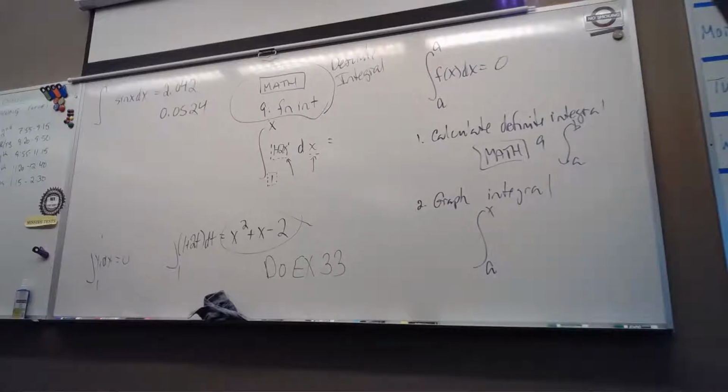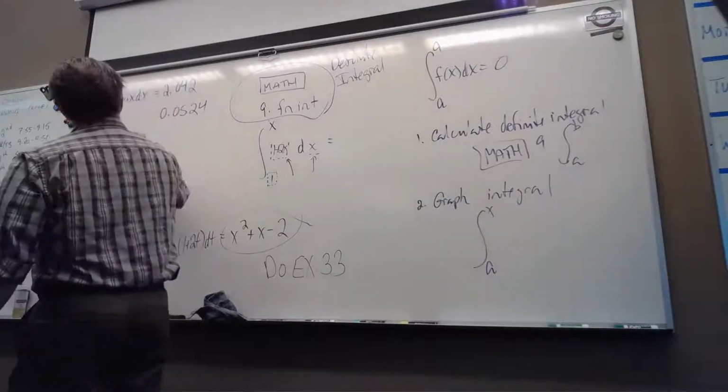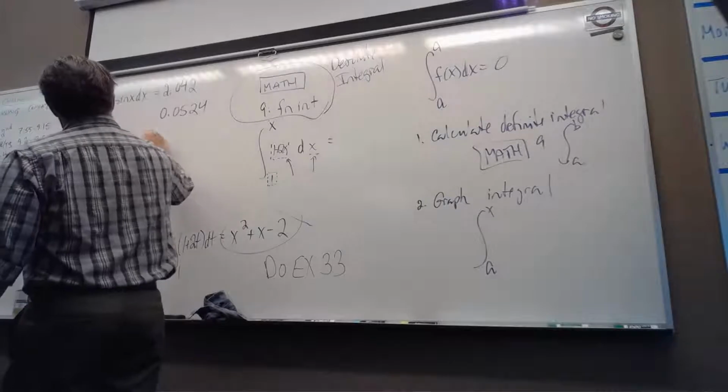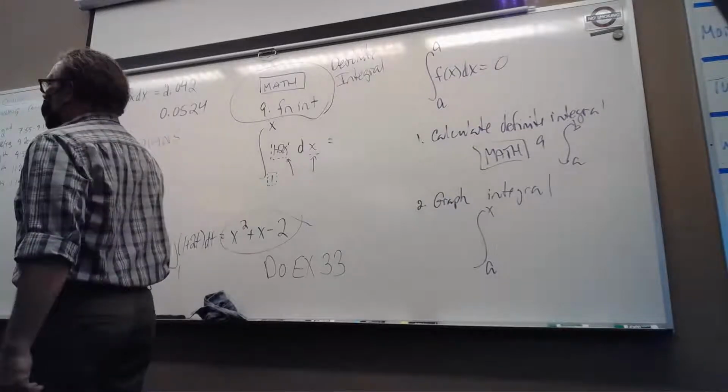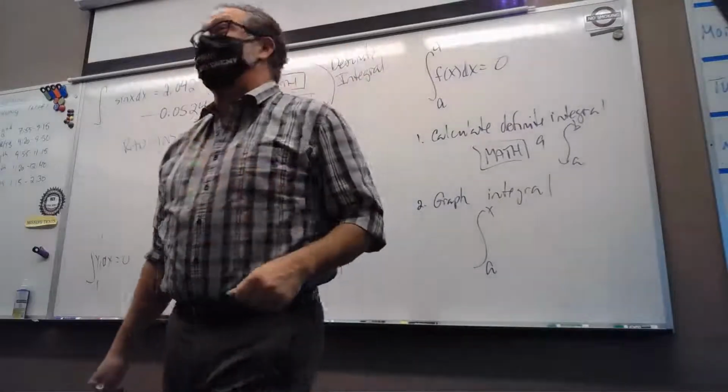Wrong mode. What mode do we have to worry about when we're dealing with sine, Ethan? Radians versus degrees. Yes. Which one do we need to be in? Radians. We need to be in radians. Radians is the default for everything.